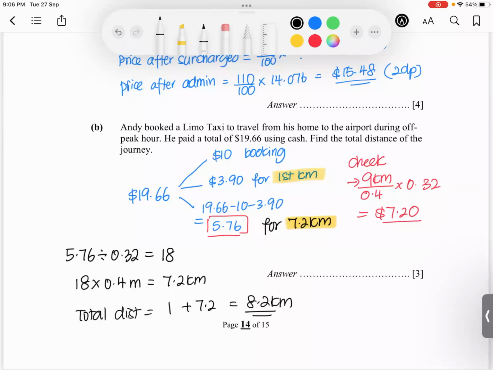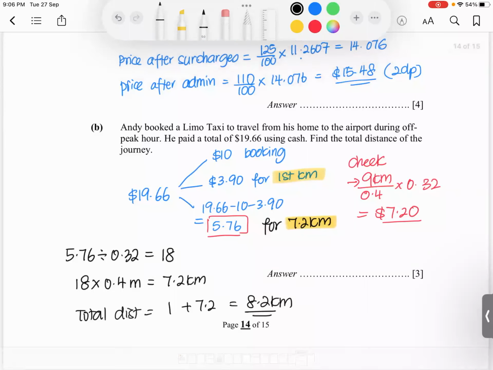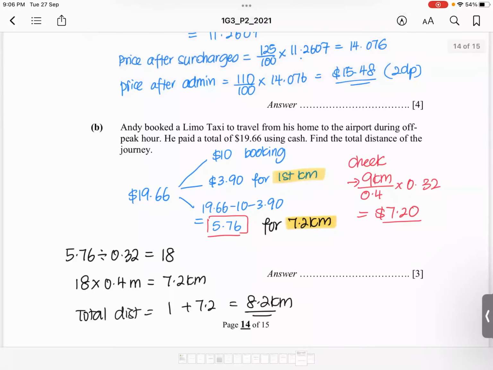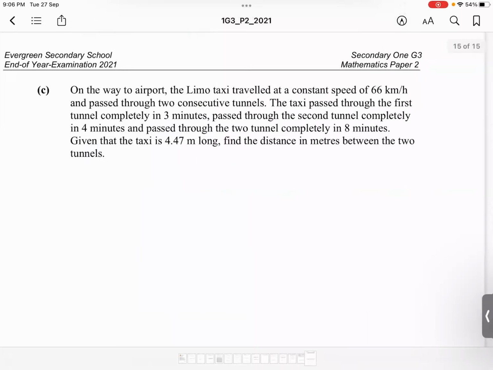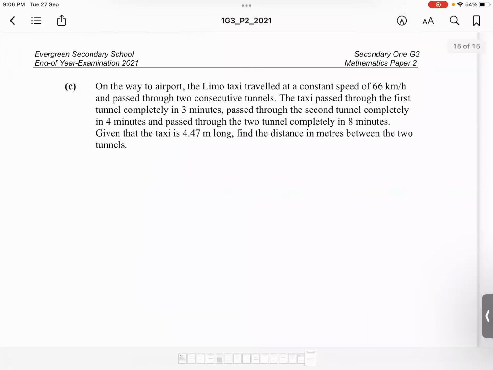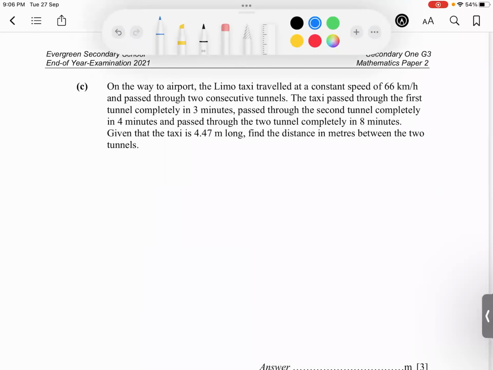Can? Last 2 questions. I know time has exceeded by a little bit. Okay, last part, question number C. Right? Part C. Now this one you need to really think of a little bit of the imagination. I must draw a little bit. Okay, for me, what I need to do when I talk about tunnel, this is my tunnel. Okay, that I travel, blah blah.